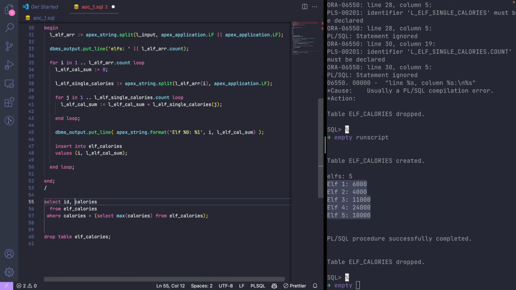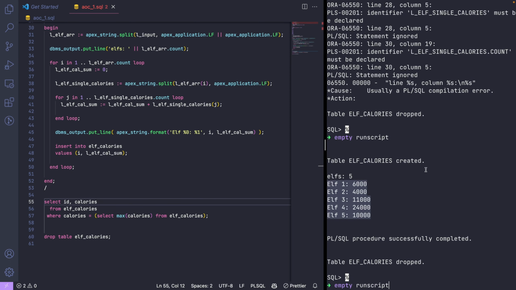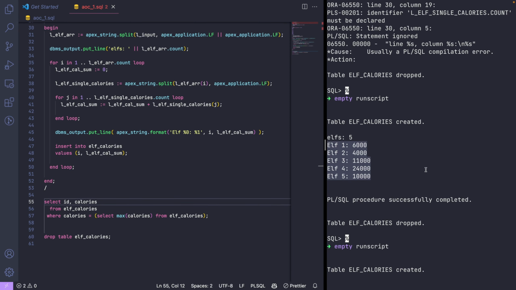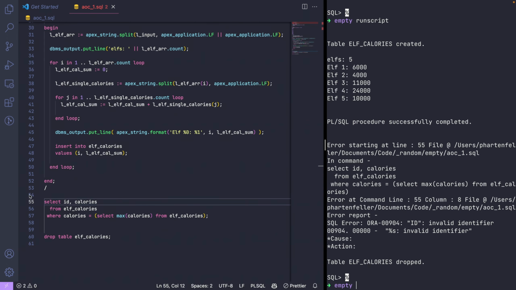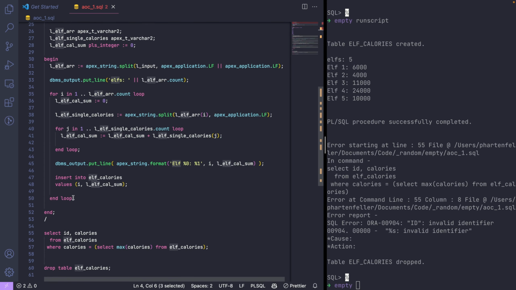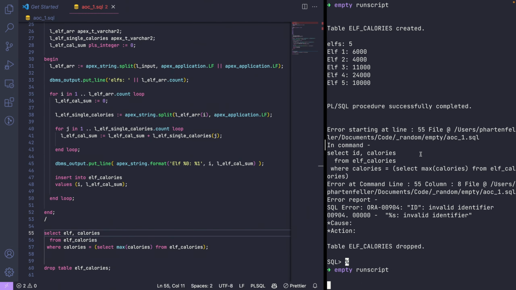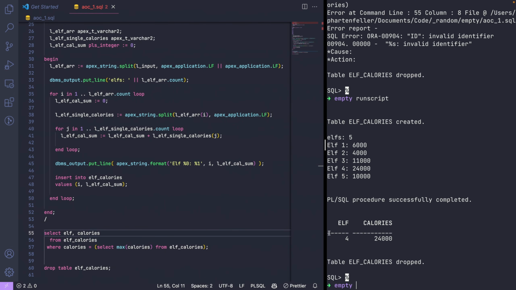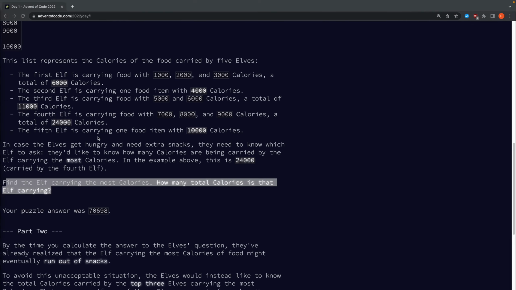So let's also get the ID so we know which one he actually is. It's not ID, it's elf. Yes. Elf 4 has 24,000 calories. So yes, that was just a sample.